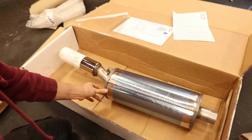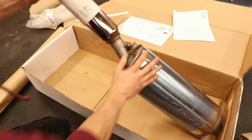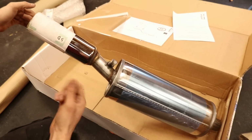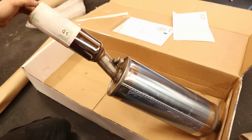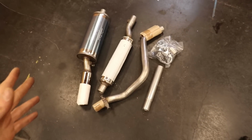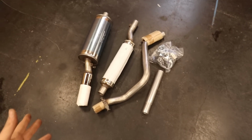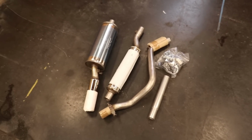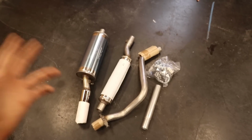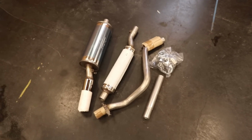So that is the rear silencer, and boy, I will have to get used to having such a big tip, because right now on the car there is just a tiny cigarette poking out. So here is the entire kit laid out, and I think it is a pretty good looking kit, especially for the price point it is at. And I'm very curious to know what it's going to look and sound like when it is on the car.